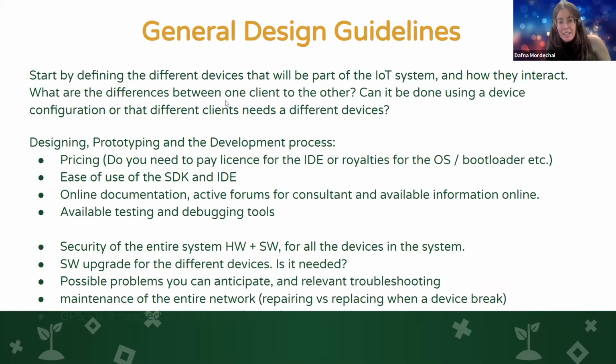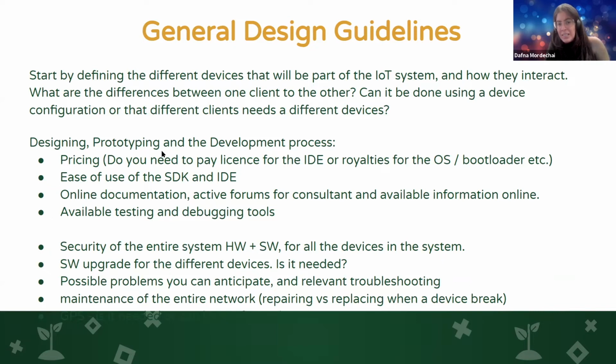Another thing to consider is when you start building something and you have one client and you're only thinking about him, maybe the next client to come, will you need to design a new system to help him out? Or can you design your system beforehand so it will be generic in a sense, or some of the things will be generic, so you can just configure things for a new client and not need to burn new devices or design a device from scratch? So sometimes just bear in mind, okay, I have one project and the first client, but for the one that will come afterwards, maybe I can make some design decisions now that will support my technology to be more generic and to support future clients.